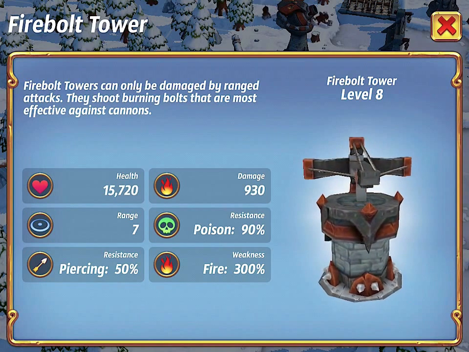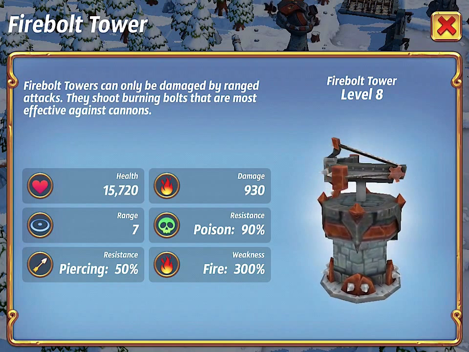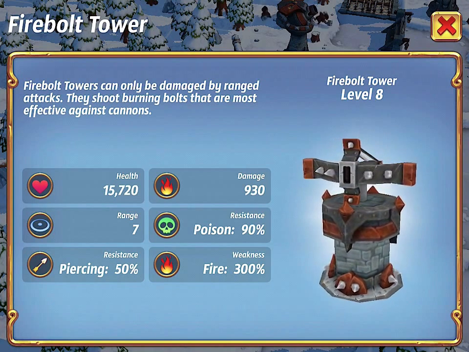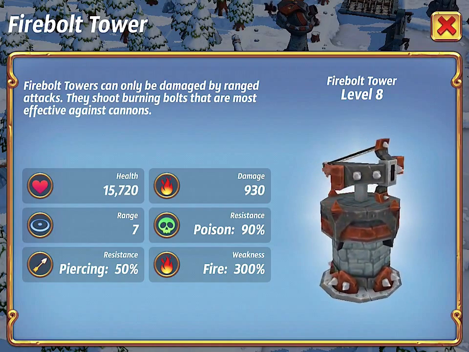In contrast to this resistance, the Firebolt Tower does have an Achilles heel, and that is the fire element itself. The Firestorm spell and the Pyromancer troop unit are incredibly effective at dealing out damage to the Firebolt Tower.